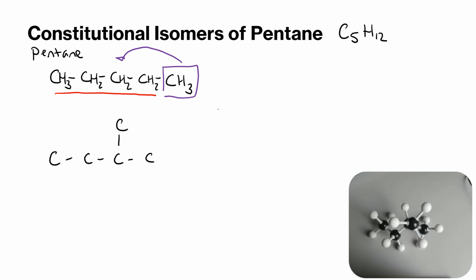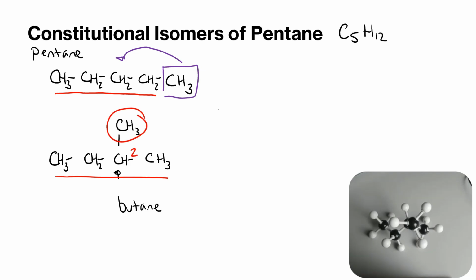All 5 carbons are accounted for, so we're going to go ahead and put in our hydrogens. And notice that the carbon that has the alkyl branch, or the substituent, also changed its classification, going from disubstituted to trisubstituted. That parent chain is now 4, so it's butane. It's got a methyl group on carbon 2. So 2-methylbutane.